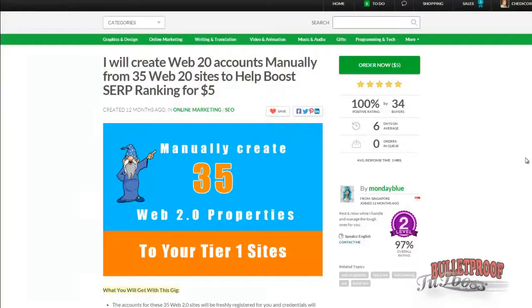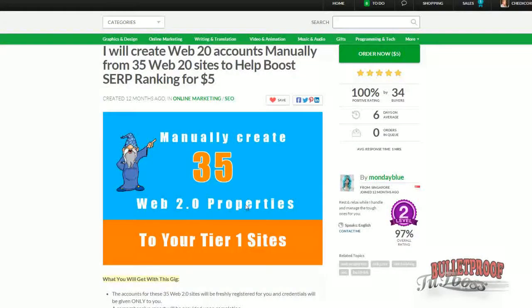Just wanted to show you guys how to set up GSA, set up the CAPTCHAs, set up the proxies, and I just wanted to show you another cool method in case you haven't seen it before. You can go to Fiverr.com and have this guy here, Monday Blue, set up 35 Web 2.0 properties for $5.